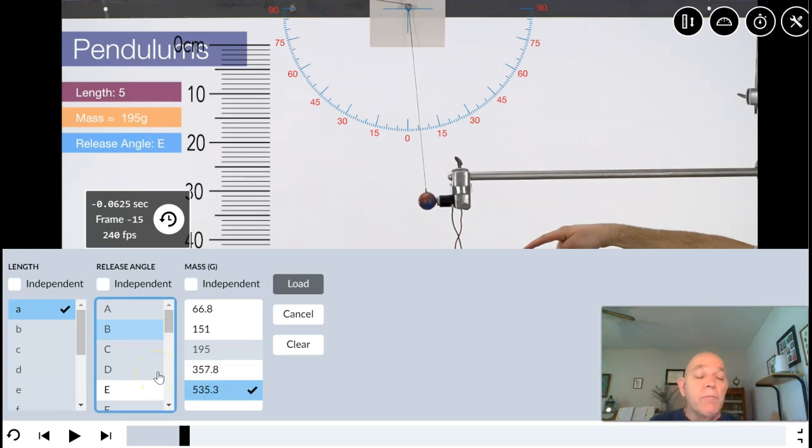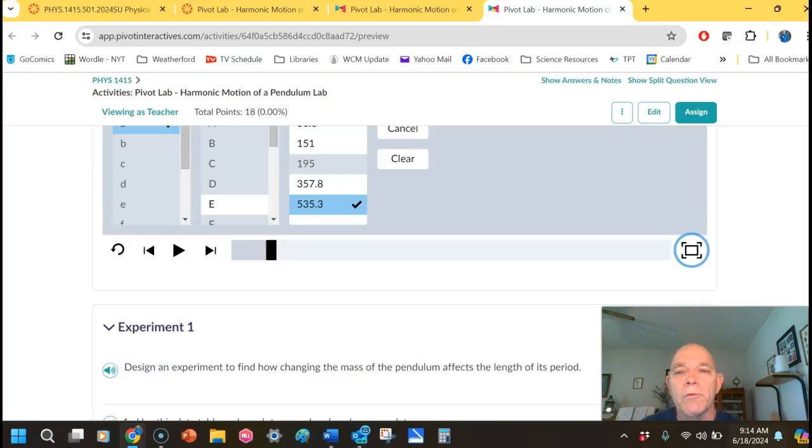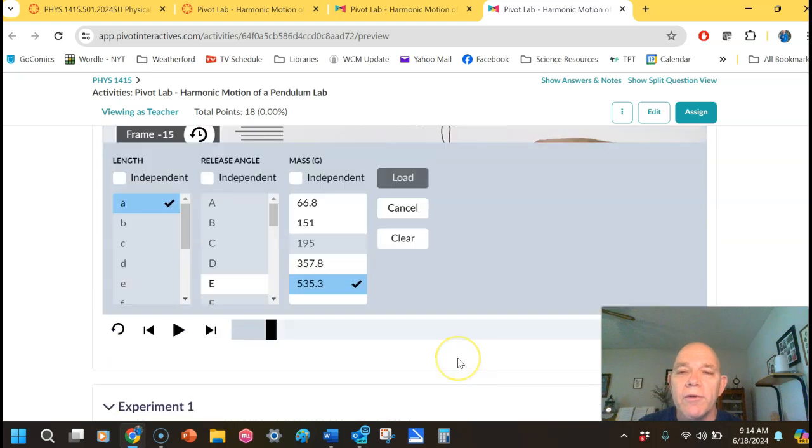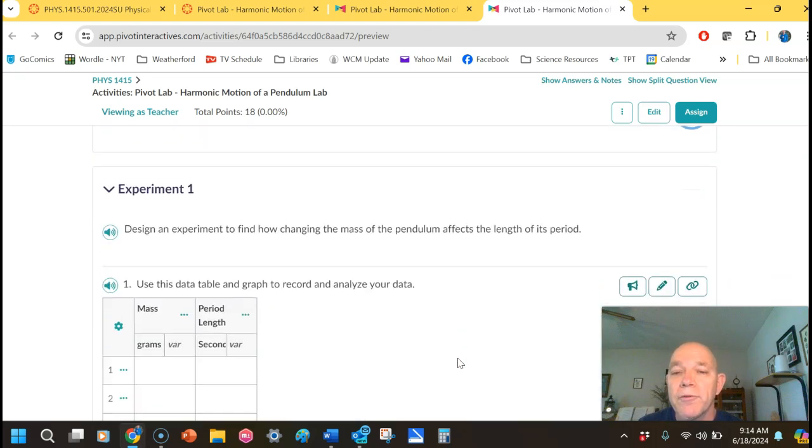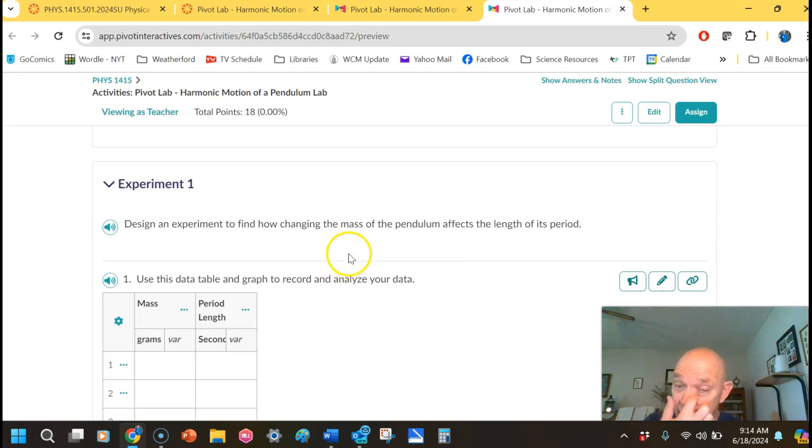So basically, you're going to do an experiment to test these different things. Then you're going to make graphs. Let me get out of this video, or lower it, where we can see the rest of the stuff. Like I said, you can change the different things. For the first one, I put mass, so you're going to try different masses. Notice when it says length, it's talking about the length of the period, which is how long it takes to go to one side and back to the other side. So we're talking time here. It doesn't have anything to do with the length of the string. That's different.